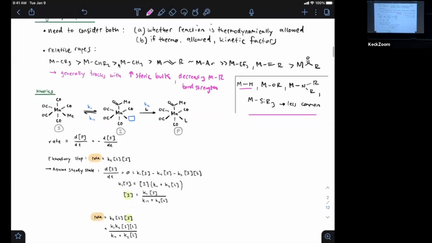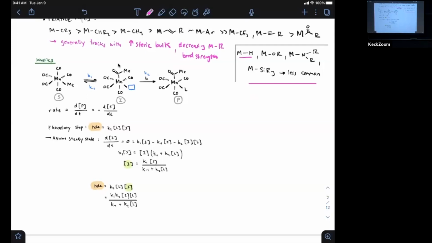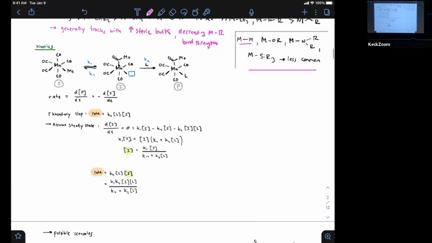Okay, let's talk about the kinetics of this process, and I won't take a deep dive here, but I do want to show you enough so you have a general flavor here. In a canonical 1-1 insertion into a carbonyl ligand, we have two steps that we need to consider that end up being reflected in the overall rate law. The first is the migration, and the second is the ligand trapping, just as we talked about before. Depending on the rate constants involved here, you can be in several different mechanistic regimes.